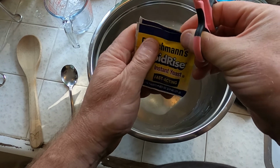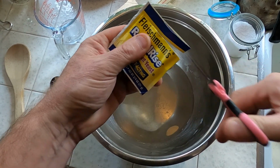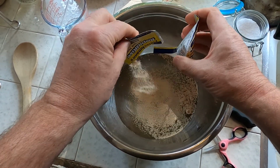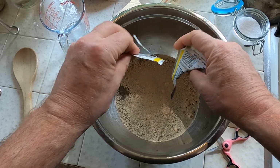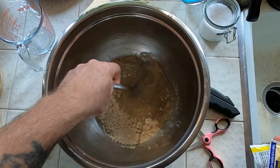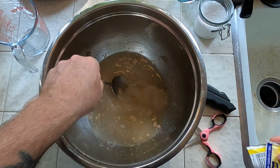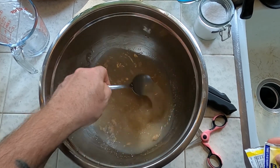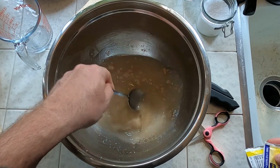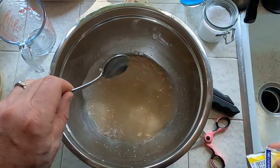Grab your 2 packets of yeast, or 2 tablespoons full if you're doing it with loose yeast, but this stuff works pretty good. Bang that in there, stir it up, get the sugar mixed into the water a little. Also, I think it helps make the yeast react faster. That's it. I just leave that.